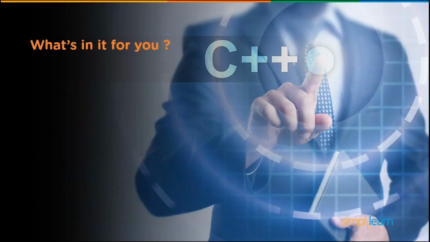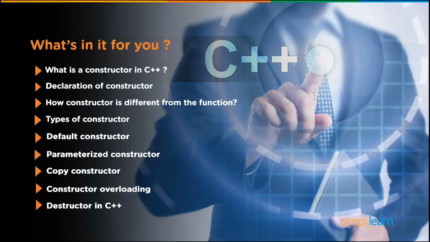In this session we will understand what is a constructor in C++, its declaration, and how a constructor is different from the function. Then we will cover types of constructors, that is default constructor, parameterized constructor, and a copy constructor. And then we will discuss constructor overloading and destructor in C++.